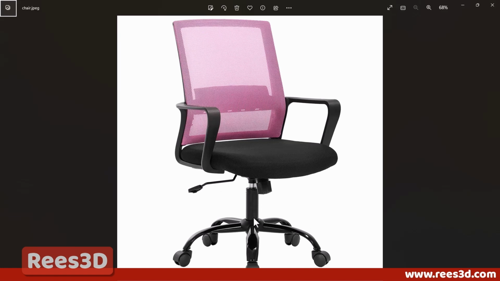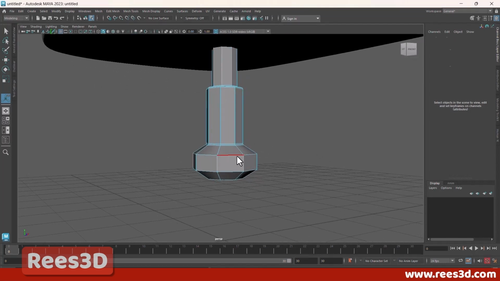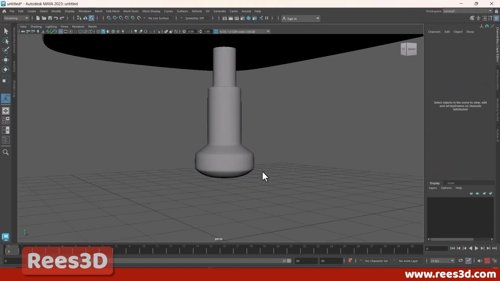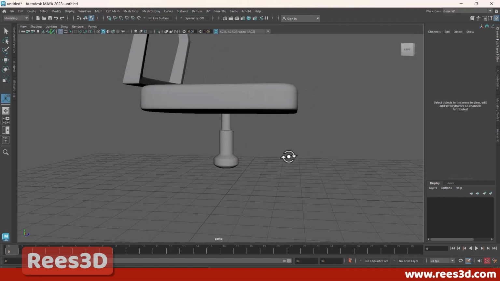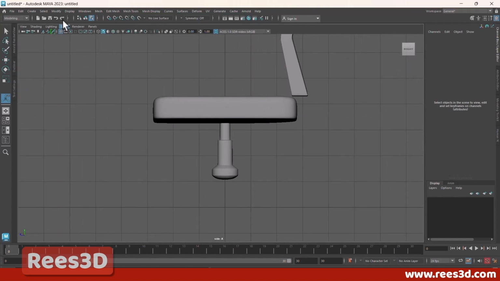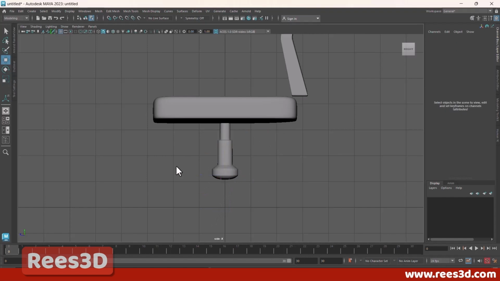Okay, now let me just create these feet. Okay, we can add these extra handles and stuff like that later. Let me add the feet. If you want, we can as well create another bevel here, not too thick, very thin. Yes, press 3. Yes, that looks nice. Okay, so for the leg I'm going to use my side view here. Go to create polygon primitives. You can start with a cube, and this cube is going to be made smaller. Bring it up there. Go to the vertex mode, select all the vertices, bring them down.